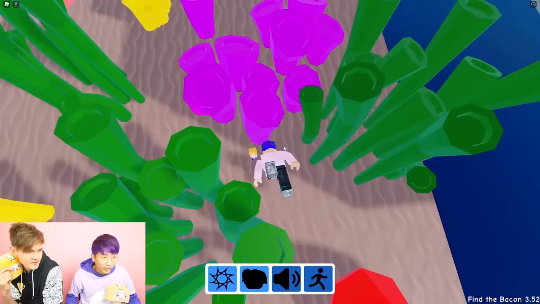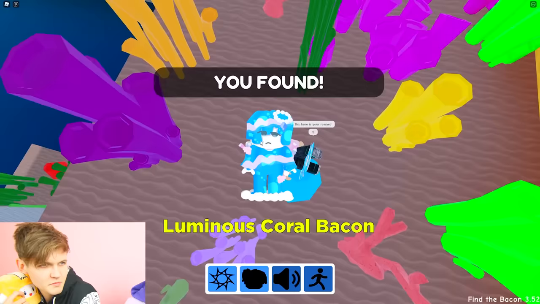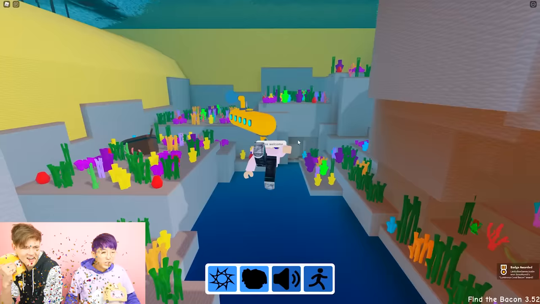This is so addicting, guys. No way we just did this. No way. Let's go. Here's your reward. Let's go. Did we get it? You're welcome. Yes, did we get it? Please. Yeah! Wow, legendary unlock. Luminous coral, this is so much fun.